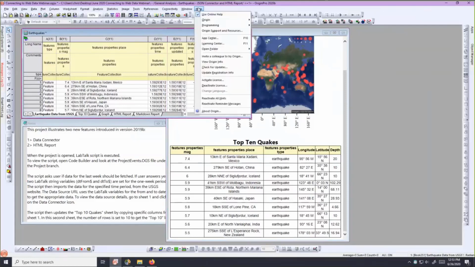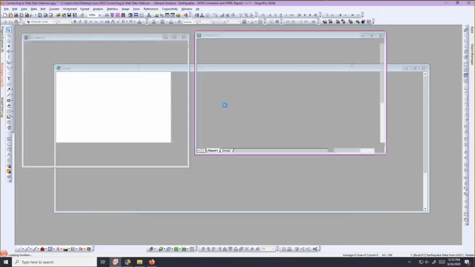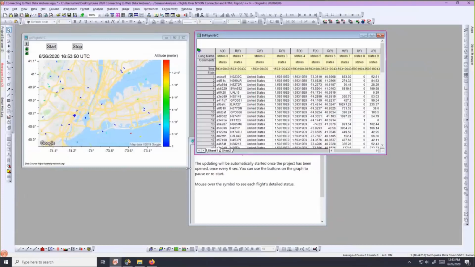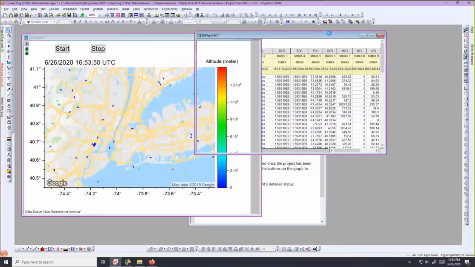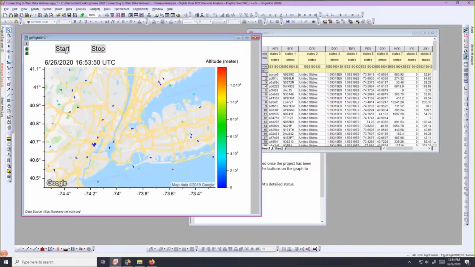Let's go to Help, Learning Center. And this is a fun little example that my colleague put together. It is an interactive flights over New York City graph. It will make a request that gets refreshed every few seconds. Let me start it. It takes a few seconds to get going.